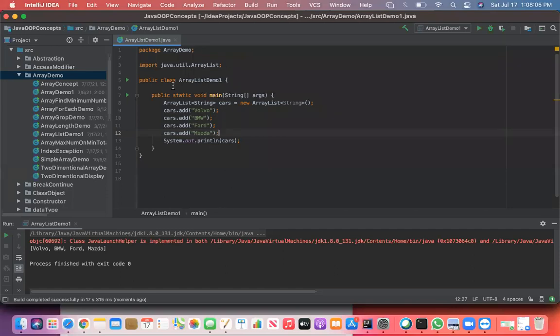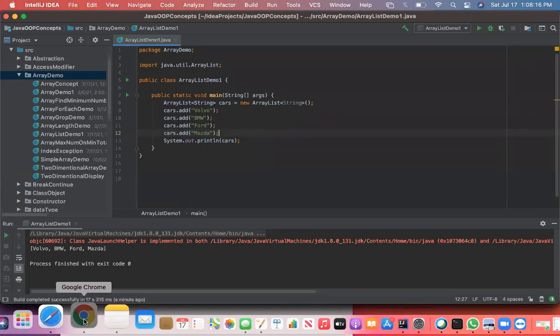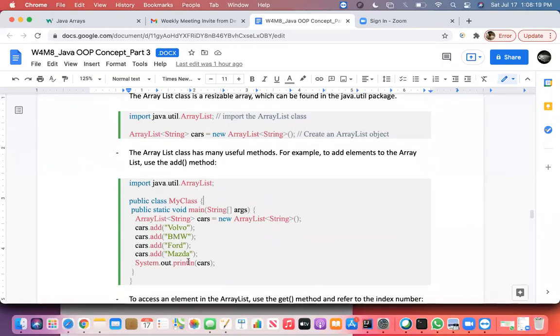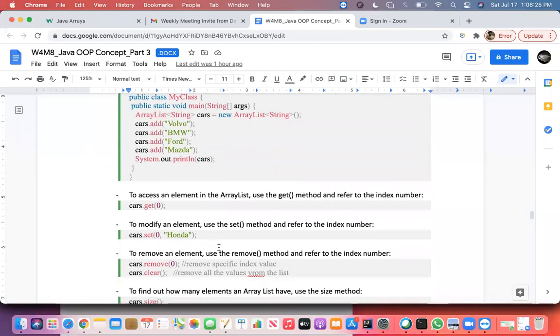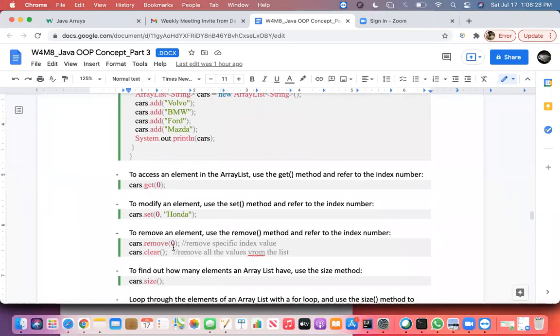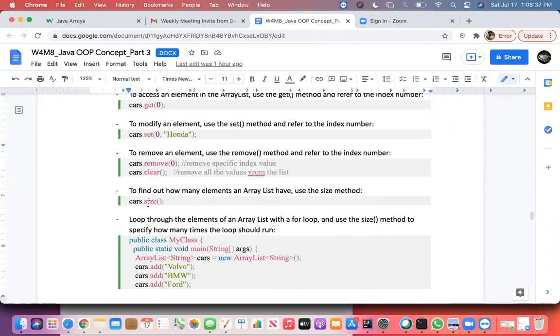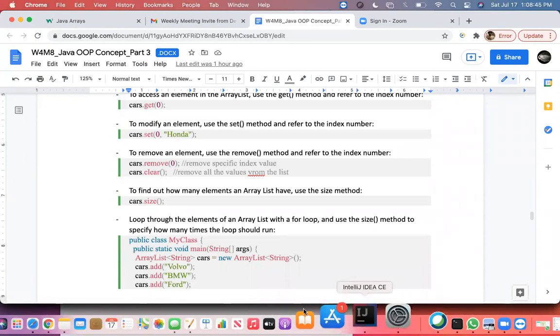So you can see here, right? It is working. And now if you want to, for example, delete one of them, so what do you have to do? I don't know why it gave me problem, but so all of these cars.add, right? You can add any car. Now you want to remove something, you can give some index, you want to clear something, you can just clear, or you want to see the size. Size means length in array. In array, you saw length, right? But in array list, you will see size. So those are some important methods.